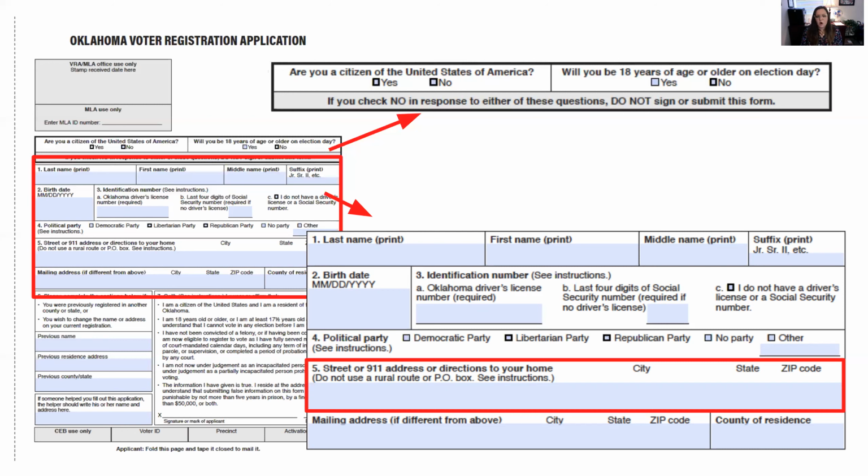The mailing address is only used if it's different. So say you're a student from Tulsa, you want to register in Tulsa, but you'd like your mailing address on file with the election board to be your Norman address because you want to get your voter ID card mailed to you there. That's when you would use the mailing address. And then I'm also going to note this little box right down here in the bottom corner. It says county. So make sure that that county matches what address you're using in box number 5. Some people will read this really quickly and think that it's country, but it's actually the county of residence, and that's how the election board is going to route it to your specific county election board.